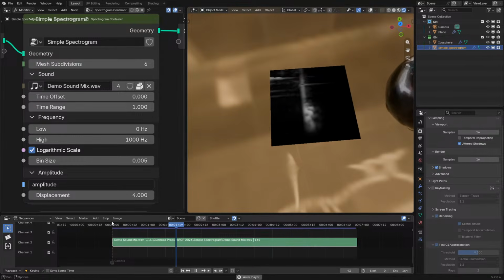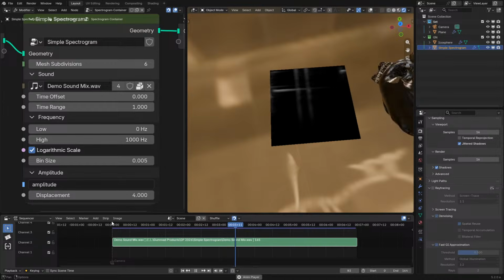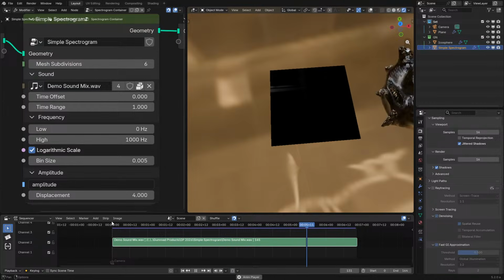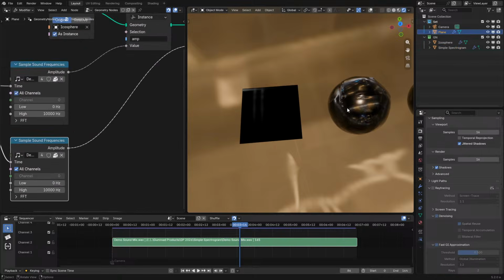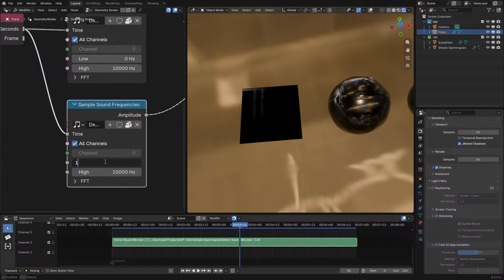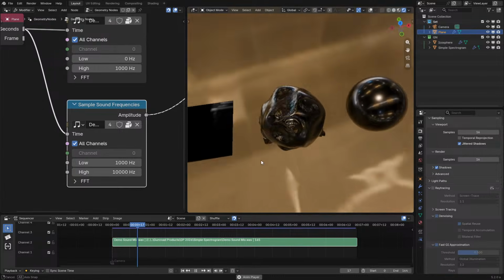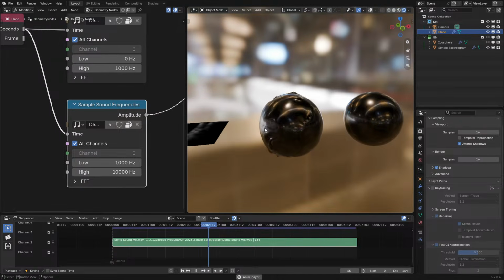So yeah, 0 to 1,000, then 1,000 to 20,000. That's how it works. There we go. That's just getting the lows, and then for the highs we can do other stuff.